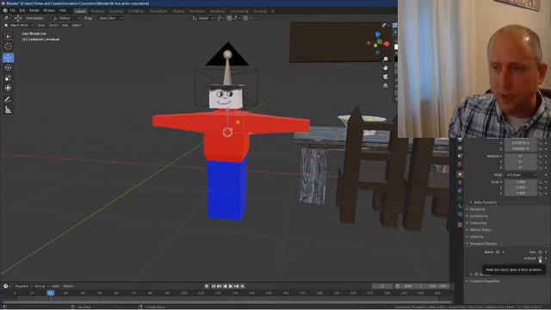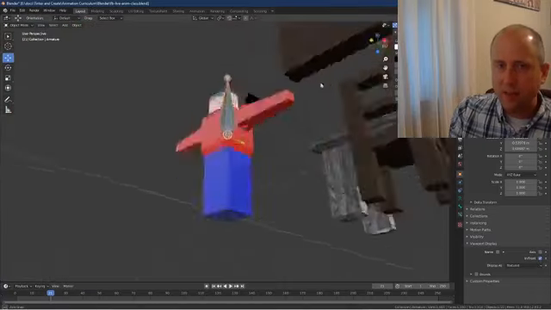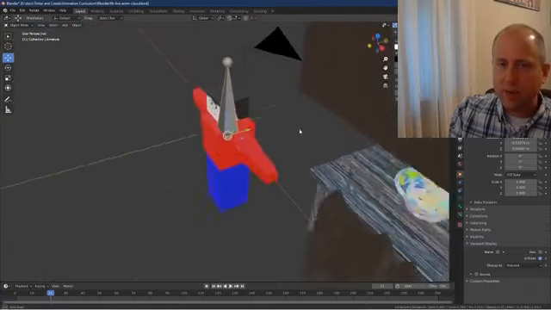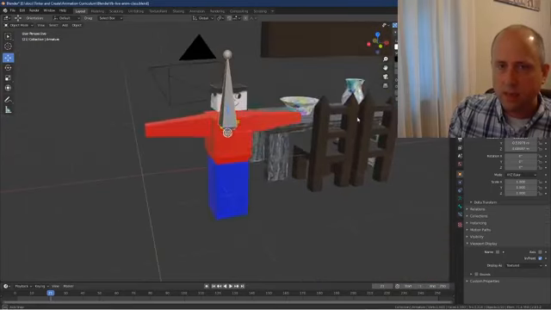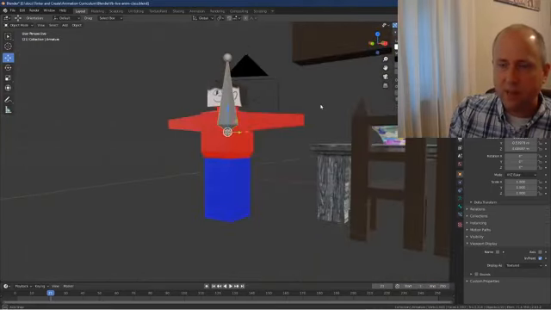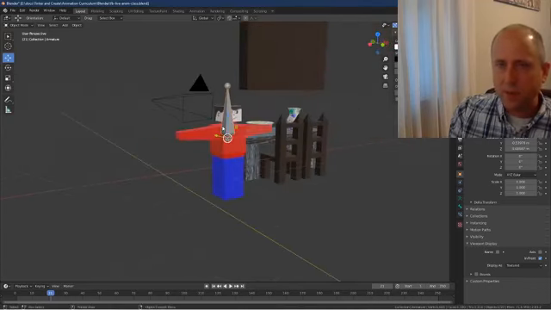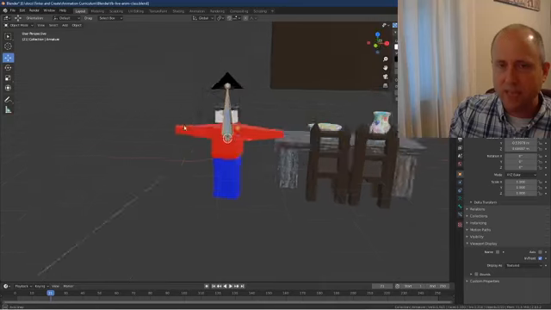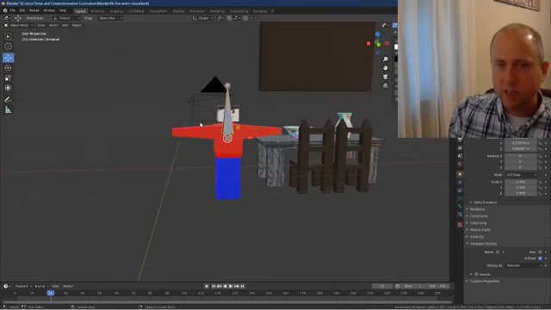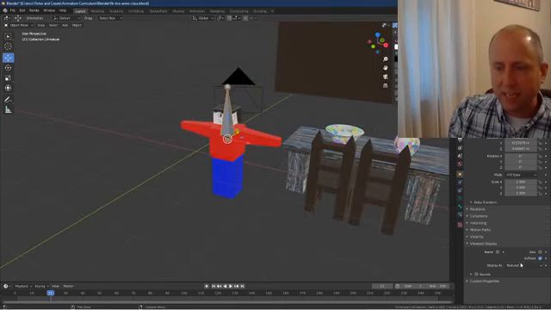So what I'm telling it to do is to put it in front. So no matter where I'm looking at the camera, the armature is always appearing in front here. You can see that it's kind of covering up my guy. That's fine though, because the armature, of course, is generally speaking invisible anyways. This is actually just going to be inside our guy. But now we can see it at all times by placing it in front. So that's under Viewport Display right over here on the side in the Object Properties menu.